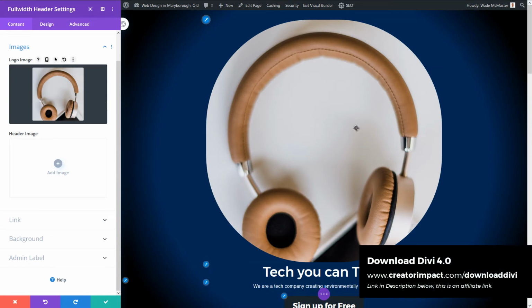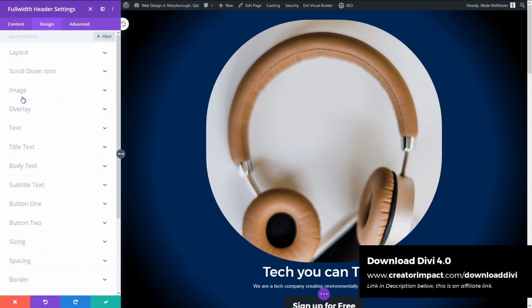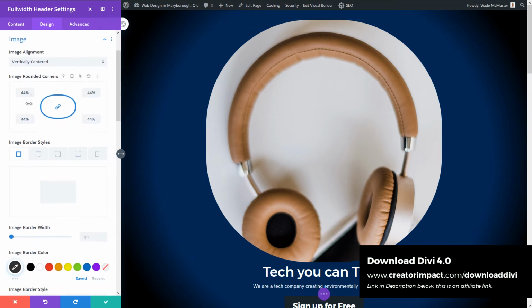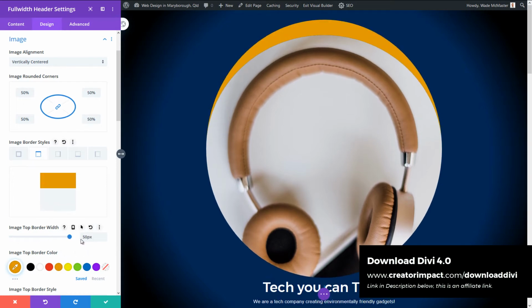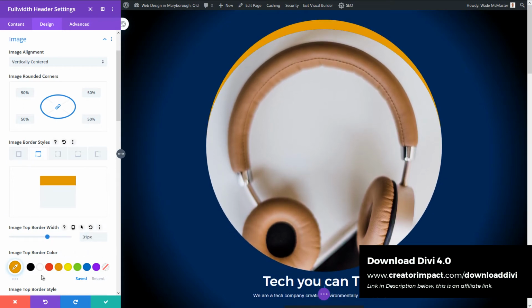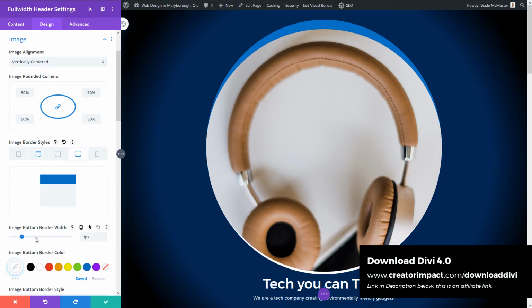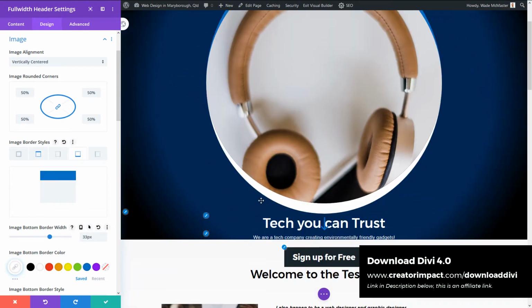So we've got these here. You can see we've actually got rounded corners. They're not 100% round because I have dialed them back a little bit. You can see if I take that up to 50%, you get a perfectly round corner there. We can play with some borders. Now, because it's actually rounded, as you can see here, we've got this cool effect. Maybe we want to make that blue again, and we have a little border at the top. Then maybe at the bottom, we'll go with a white border. Add that down there. So you can play around with things like that.